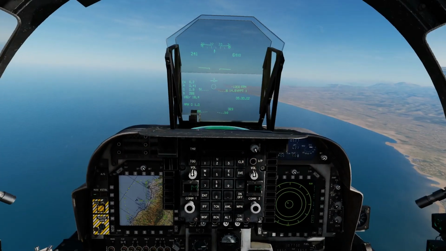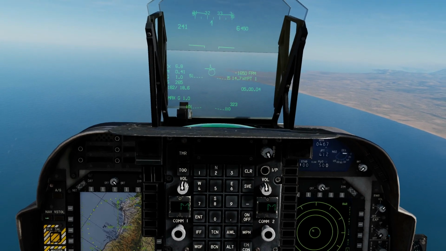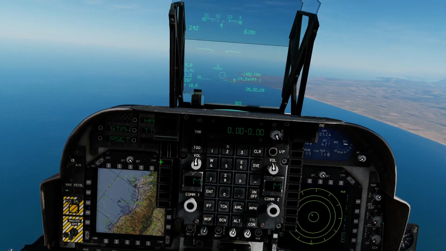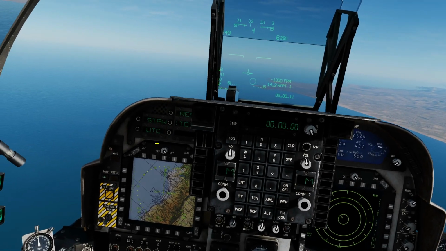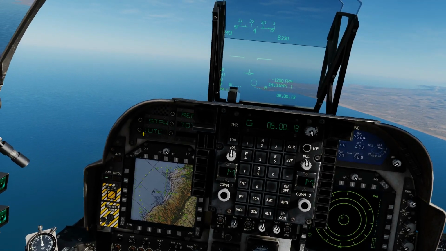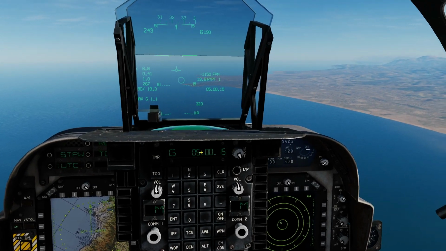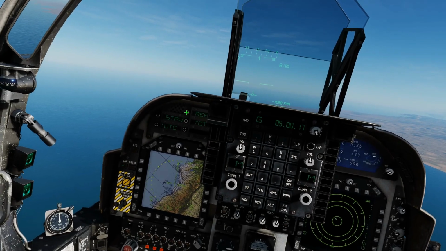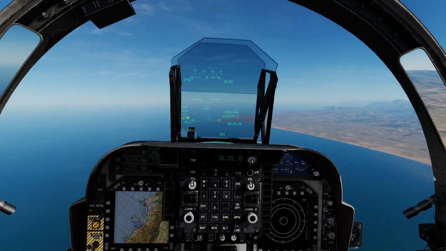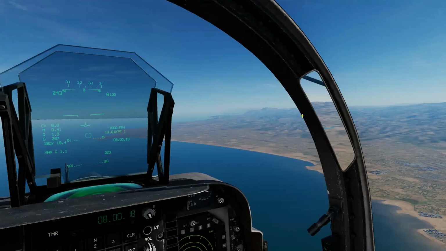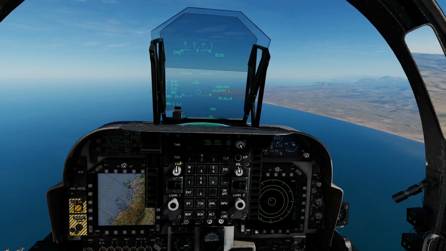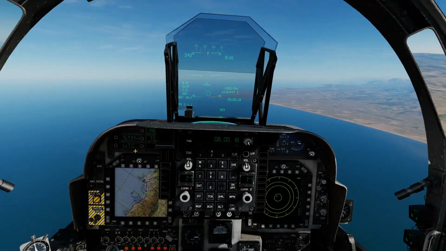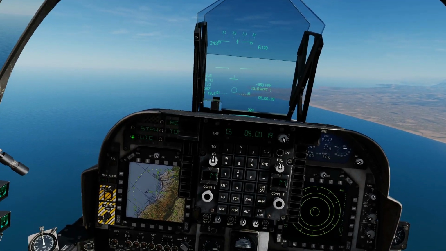One more thing to show. Time on target. So we've got a target set, which in lack of a target is just waypoint 1, because that's the waypoint selected. TMR, click on TTT to go to TOT. We can check out our UTC, our universal time code, which is 5 o'clock, 0 minutes and 16 seconds. Or we can check our Real, that is our local time. Where are we? We're in Syria, so that's GMT plus 3 hours, which is 08 hours, 0 minutes and 18 seconds. We're going to be using UTC in this case.